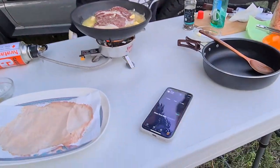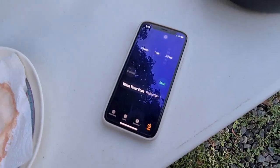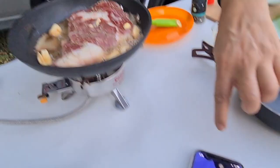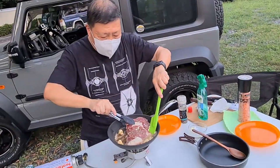Ayan na, nag-ring na oh. Pero bigyan pa natin ng konti. Ayan, stop. Okay na, set mo uli ng 1 minute. Ako, ayan, so start ko na. Wait. Ayan, start. So one. Babalik tayo rin.